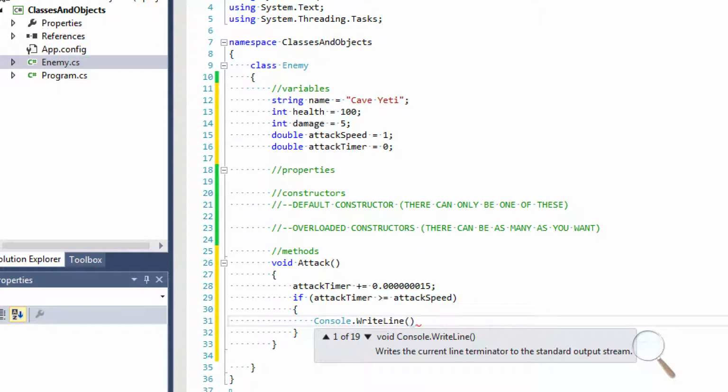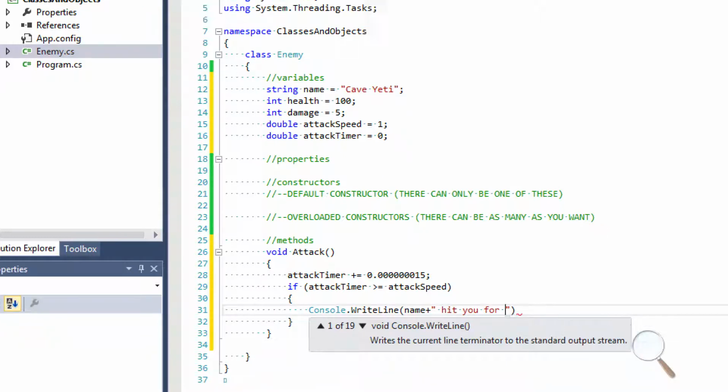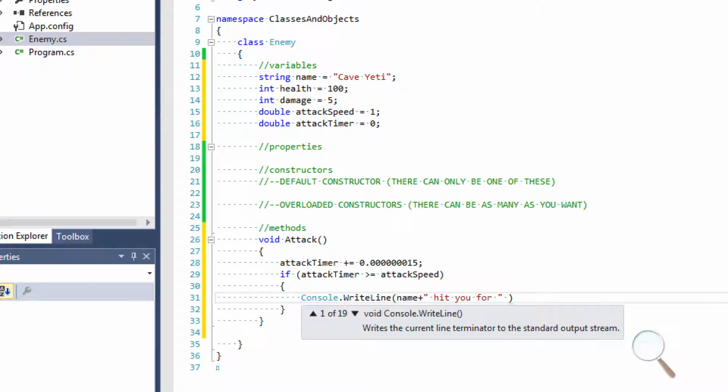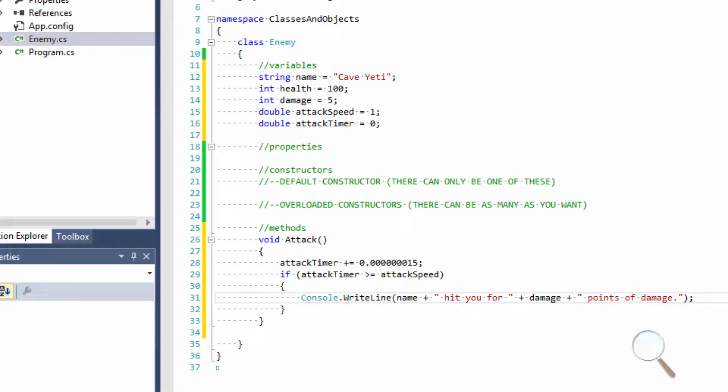So name, use the concatenation operator, hit you for, so this is going to be Cave Yeti hit you for, and then I'm going to use concatenation for my damage, points of damage.